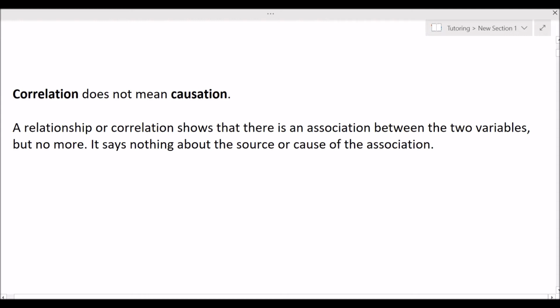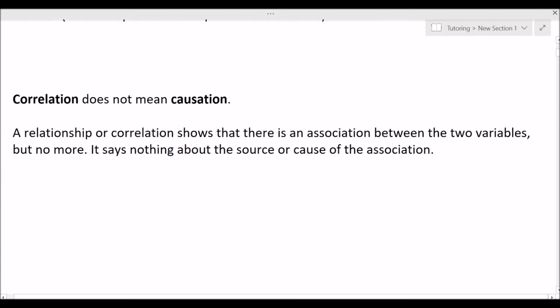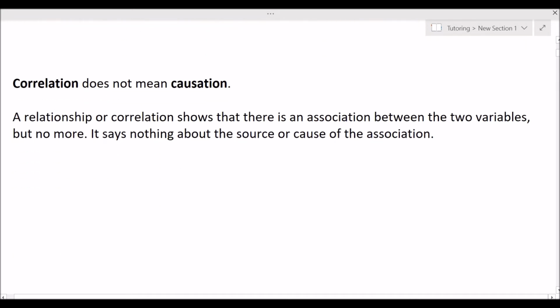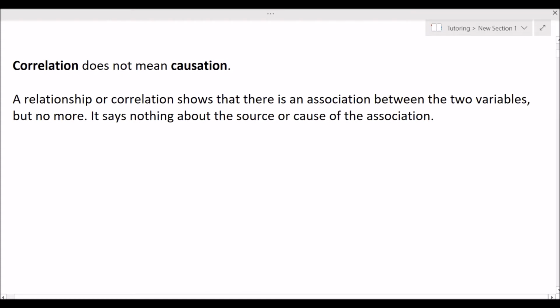So we cannot say that the explanatory variable is causing a change. You cannot say that there is a causal relationship between them. Even if it seems very obvious, like my example up here, of course the temperature of the oven is causing a change. But when we get to more abstract situations where we're looking at data gathered about populations, etc., we cannot say that there is a causal relationship between them. One does not cause the other.